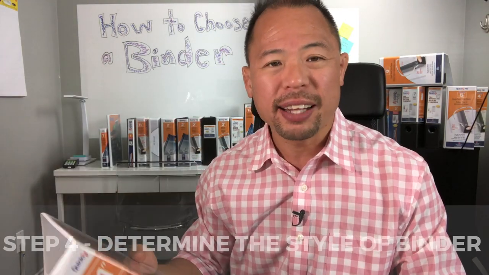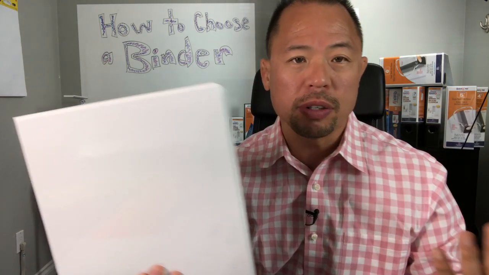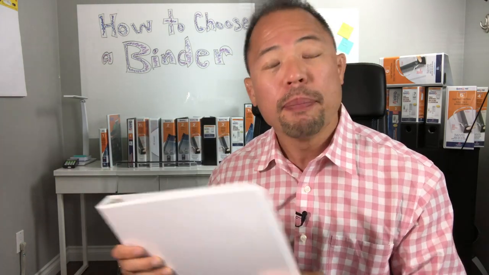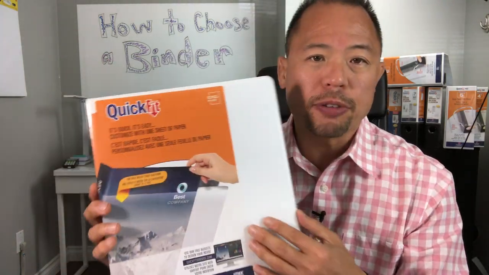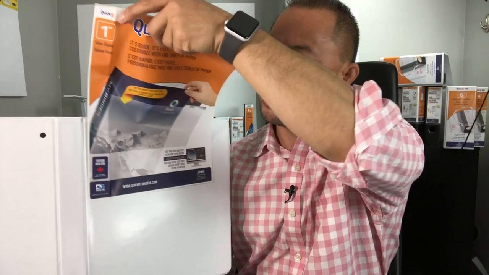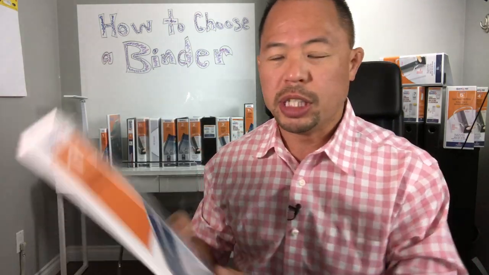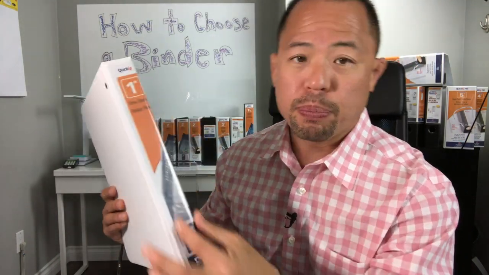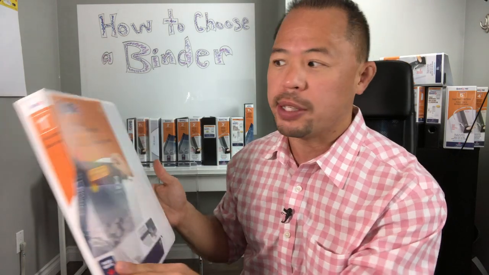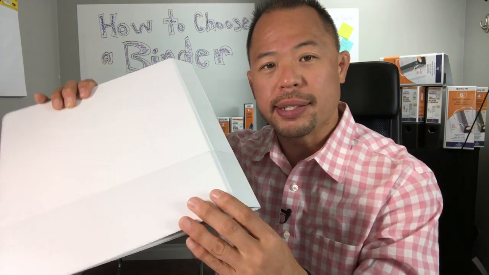Another consideration is the style of the binder. With a basic binder, you can slide in an 8.5 by 11 inch sheet to label it, but some binders have no pockets at all — that's your least expensive economy binder. If you want something fancier, there are binders like this quick-fit binder, where you can create a label on an 8.5 by 11 sheet and insert it right in. It's a really nice way to mark your binder. Some binders require you to put the label down the spine, which is a bit more time consuming. You should also consider whether you need an inside pocket to store extra loose documents.